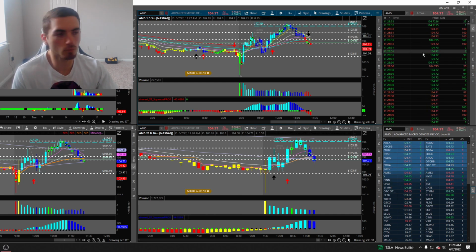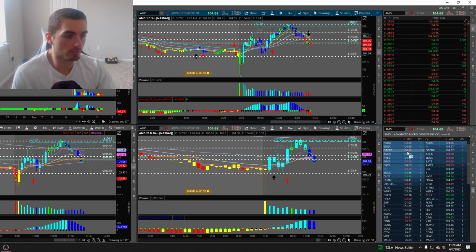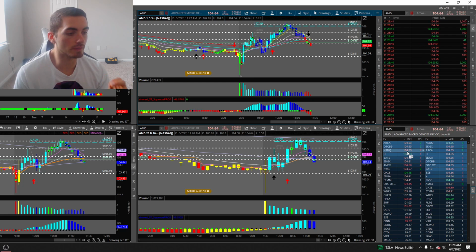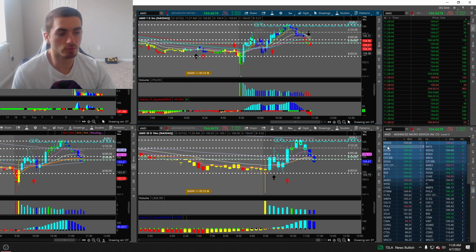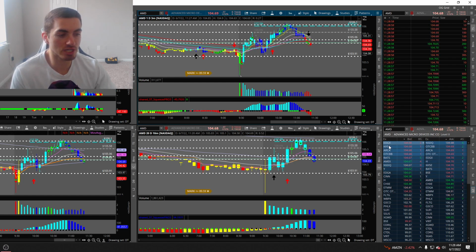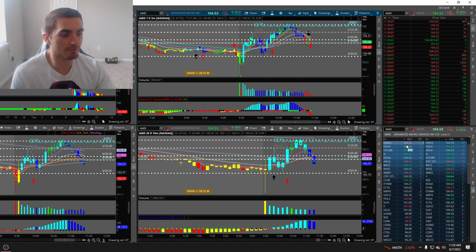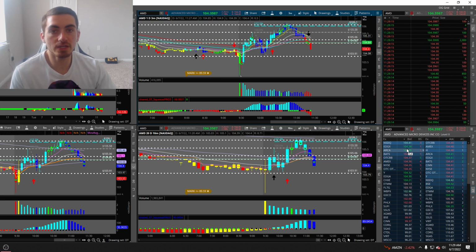But if we look over here to the right, we can see that I have my time and sales and my level 2. So first, looking at the level 2, basically what the level 2 is, these are limit orders in the market. Now, right here is going to be the exchange that is trying to purchase or sell shares. So if we're looking on the left side of the level 2, we can see the bid and BS. The bid is where the buyers are currently at. These are limit orders, and the exchange, let's just say the NASDAQ keeps popping up, NSDQ. Well, the NASDAQ is trying to buy at 104.57 on the bid, and you can see this is constantly changing as different orders are coming through. So remember, the bid is for the buyers.